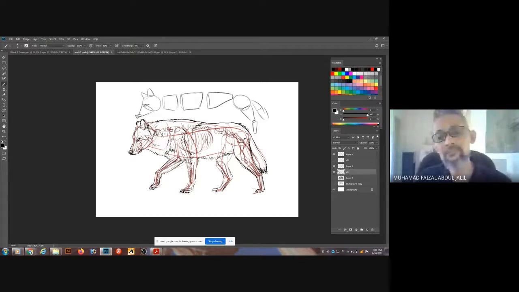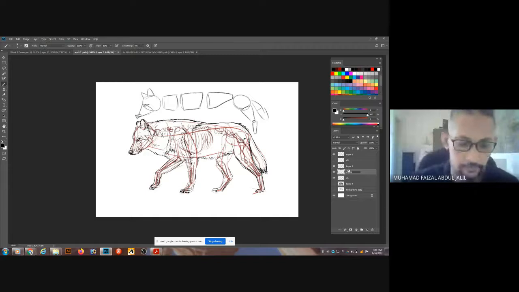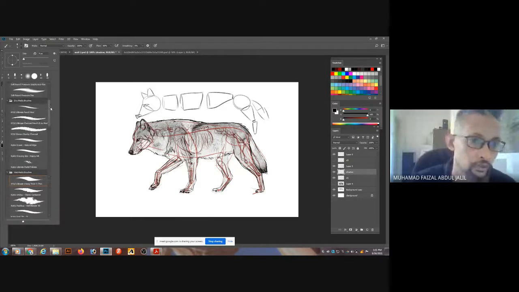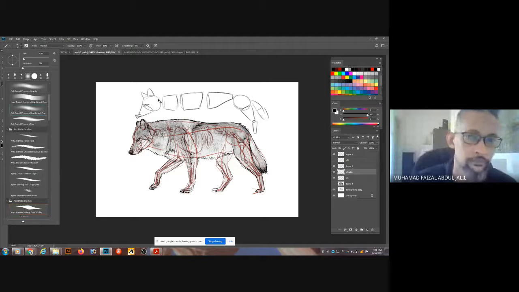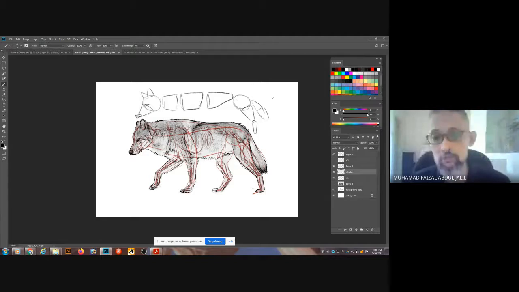And you can mix up and add some detailing, for example on the shadows. Because there's no point in not adding more detailing there. So the best way, you can use soft brushes again. You can use pencil brushes or some of the texture brushes if you want to.